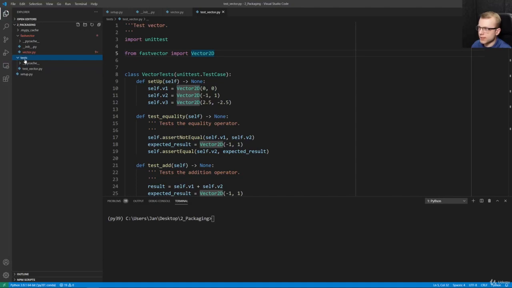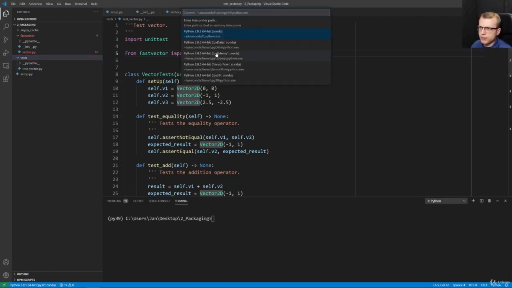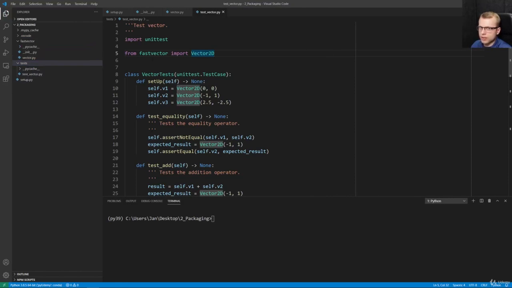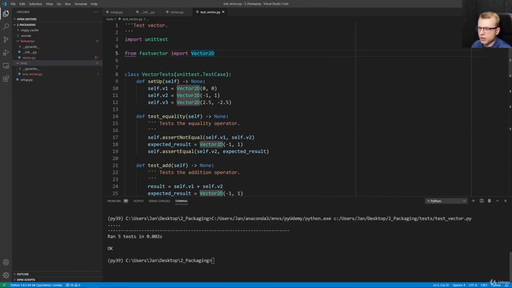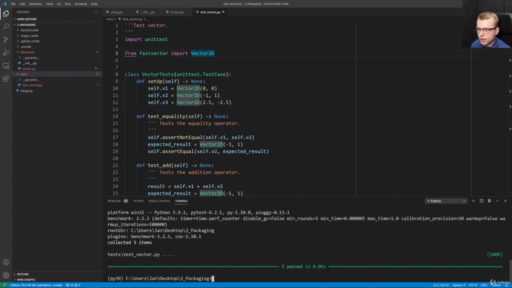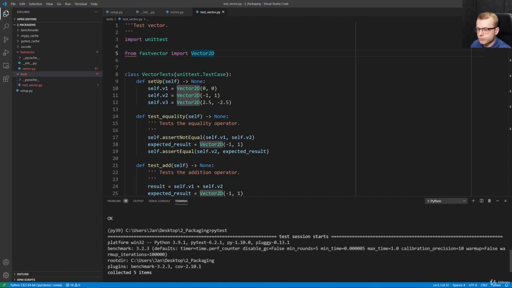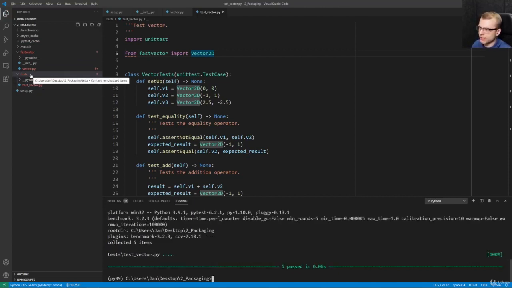As I said, it is important that I've created a test directory, and if we run pytest now, pytest would scan the current working directory for a directory called tests. Pytest expects for Python packages that these tests are located in a tests directory. Let me activate the correct Python environment, and for example, I could run the test_vector.py file, and this would work. I could also call the pytest command from the command line, and this would also run all tests that are found inside the test directory.